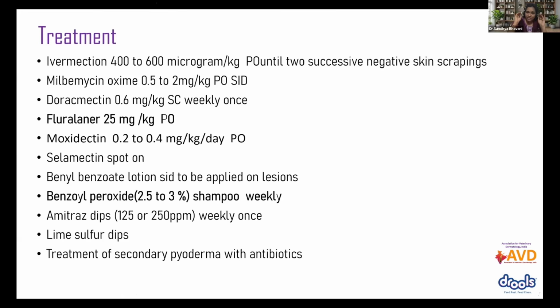But when it is very severe or generalized, you can go for flulaner, sarolaner, and Nexgard tablets, along with the shampoos and supplementation of omega fatty acids. Based on the case, you try to formulate a medication and give. Wherever it is necessary, you go for flulaner and sarolaner. Otherwise, you can stick with selamectin spot-on and shampoos.